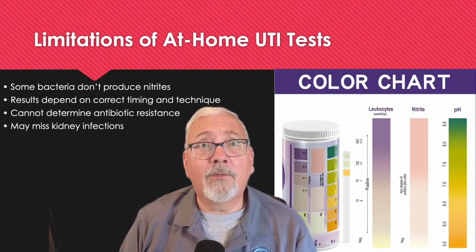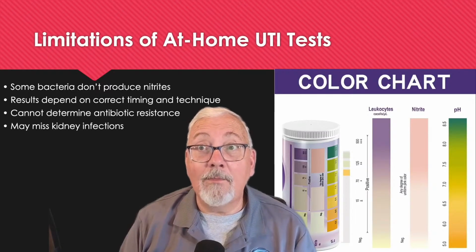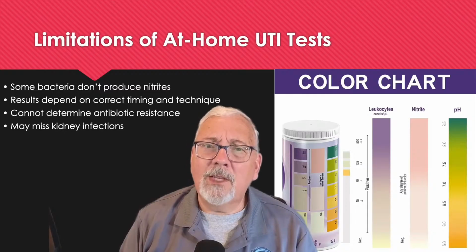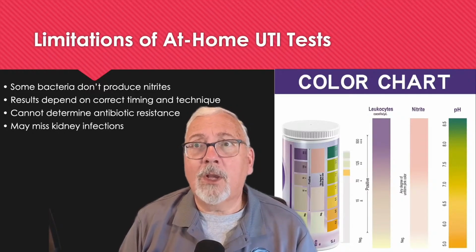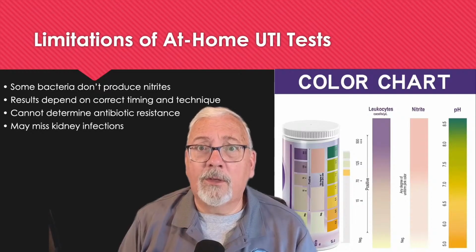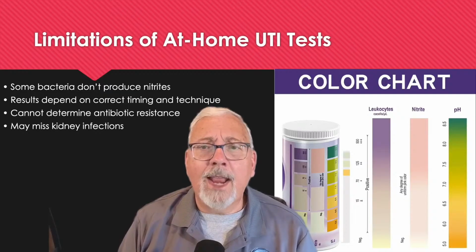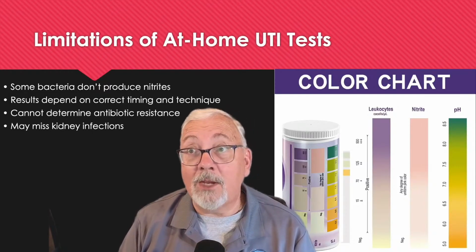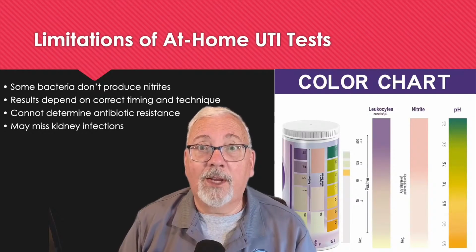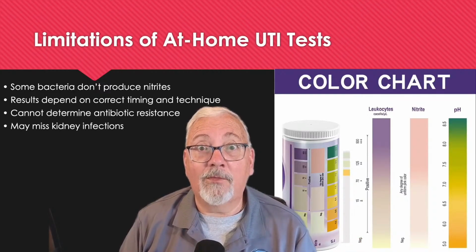Now let's talk about those limitations for UTI testing at home. Technique matters. If you don't collect the urine properly or read the strip at the wrong time, the results could be misleading. And these tests don't tell you which antibiotic you need, such as a culture would, where they test to see whether the antibiotic is going to kill it. But as you can see from this color chart here, it's really a simple compare: dip it and compare the color that changed to that chart. And depending on how much change, we know if there's more or less positive leukocytes or nitrites, those two things that we look at. I kind of mentioned there's other things that we can look at. Some of those test strips that I showed earlier have 3-4 different things they test for, like pH. Not really used much to determine whether you have a urinary tract infection, but sometimes we could use it for other things. But leukocytes and nitrites are the two biggies that we want for infection.